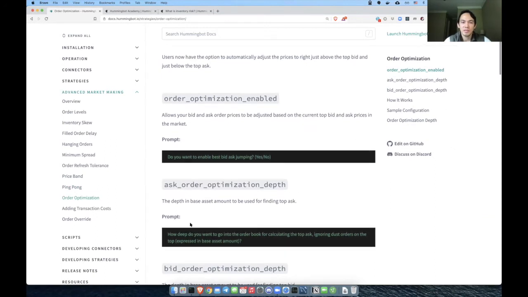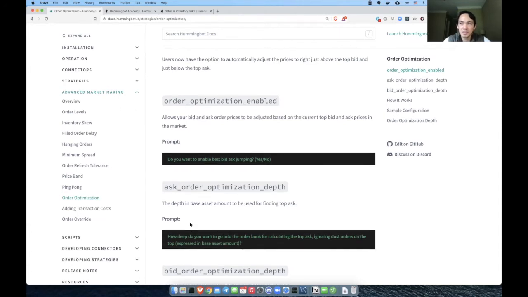if you're making markets, and this is probably less for the rewards but more generally for market making, for example, if you have specified a bid-ask spread of, say, 0.5%, but the actual order book itself is much wider than that, let's say 1% each side. If you enable this, rather than setting your order at 0.5%, which is much better than the current order book before you had entered your order, it will place it just inside the best level. So if the current bid spread is 1% but you specified a 0.5% bid spread, rather than making it at 0.5%, it will make it at something like 0.9% or 0.99%.